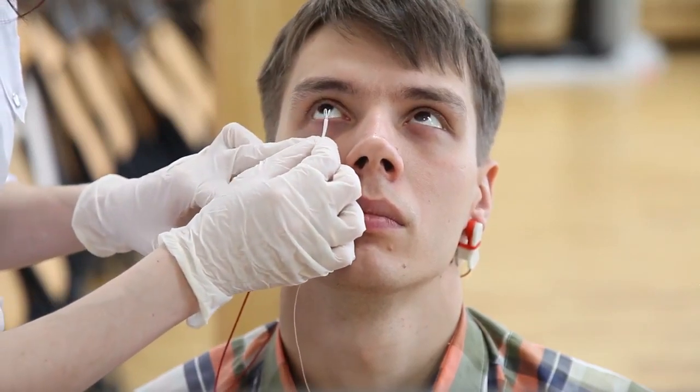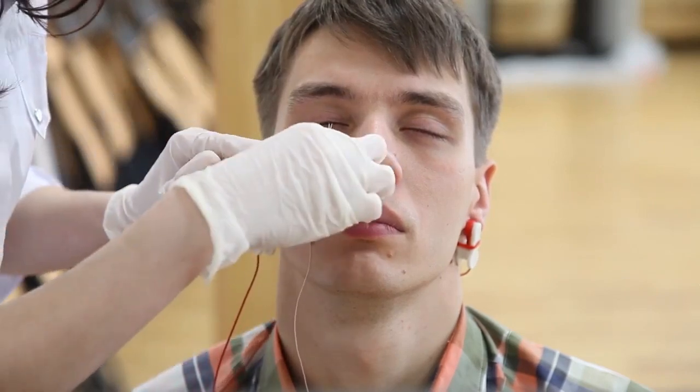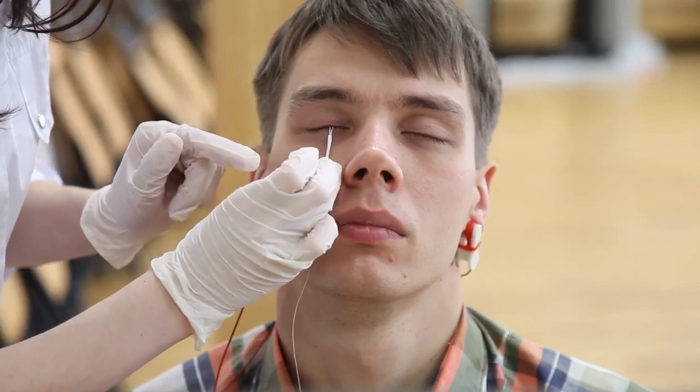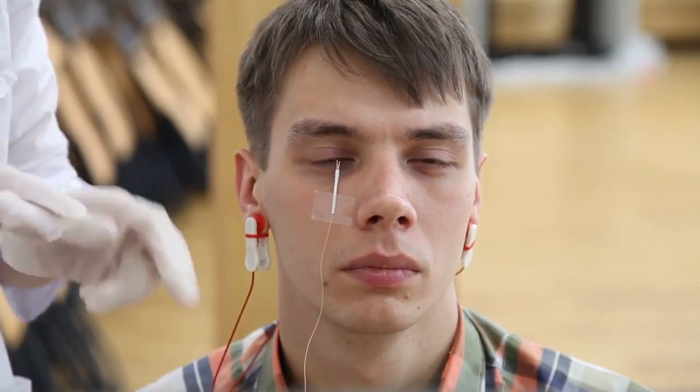Then we should fix the corneal hook-shaped electrode. To do it, ask a patient to look upward, pull off the lower eyelid and position the hook. After that, release the eyelid and fix the electrode cable with the medical tape. The electrode cable is plugged in the device via the special adapter.